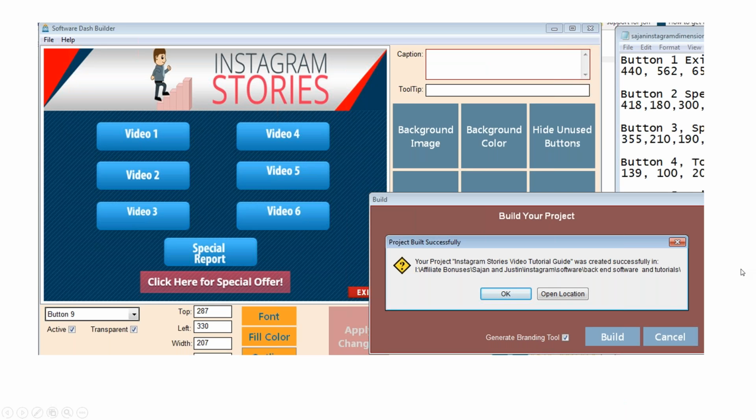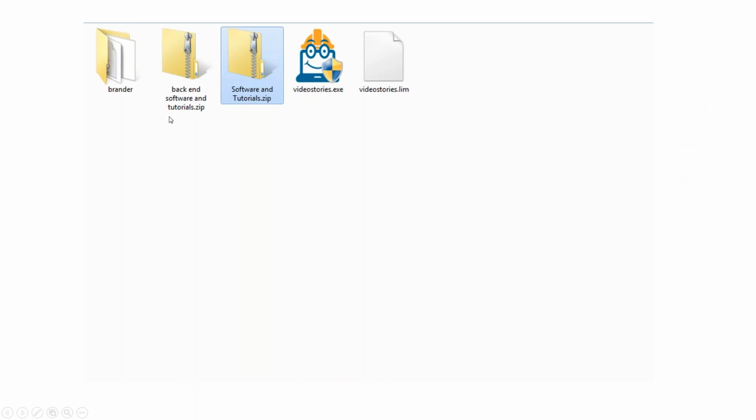Okay, so then I will actually build the actual software. And then I make sure to add in tutorials, right? So I will create tutorials for the people who are actually going to get it. So if you decide you want to use your PLR, you want to create the software, and you want to give them software, make sure that you include tutorials on how to use it, right? So I'll include some front end and back end software tutorials. So that is another way for you to be able to monetize your PLR, is to create software.